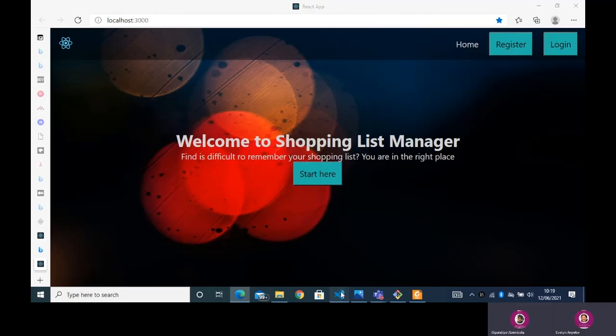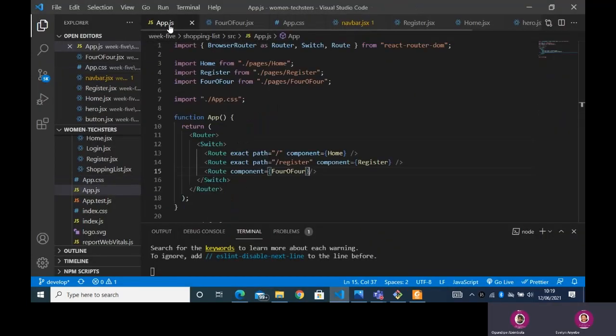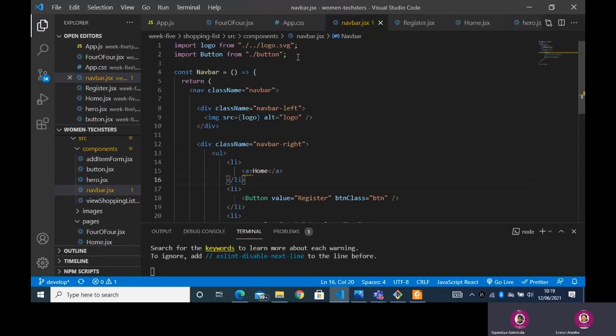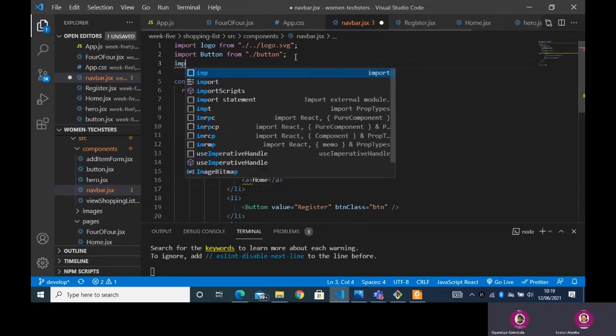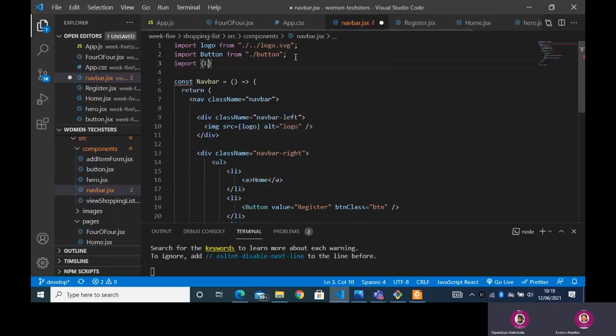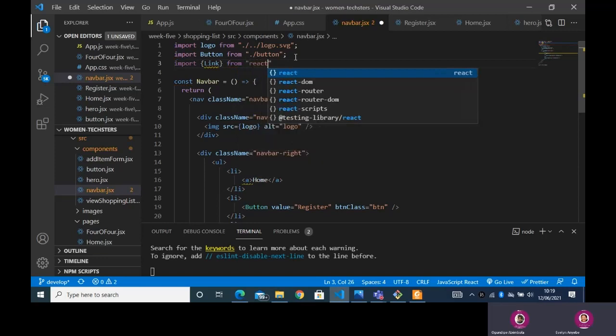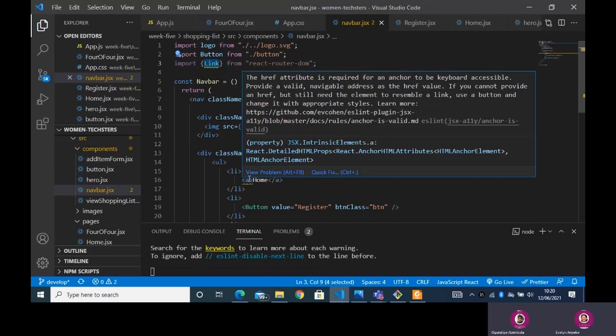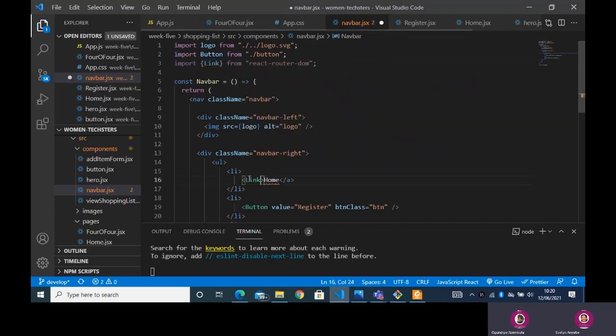Oh, we have not linked it. All right, linking. So we have done all this. We need to go to our navbar and do our linking. So to do linking in navbar, we are also going to import Link from React Router DOM. So by the time we do this, we can now use Link as if we are using an anchor tag in our document.